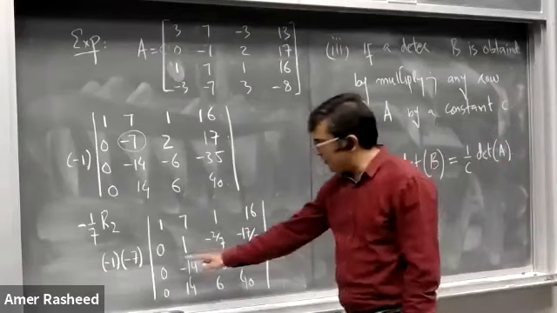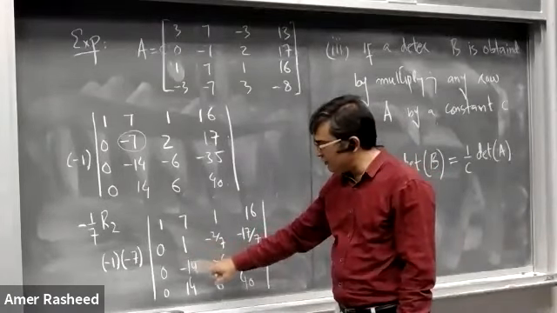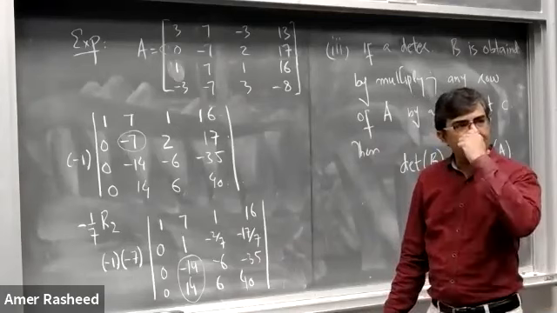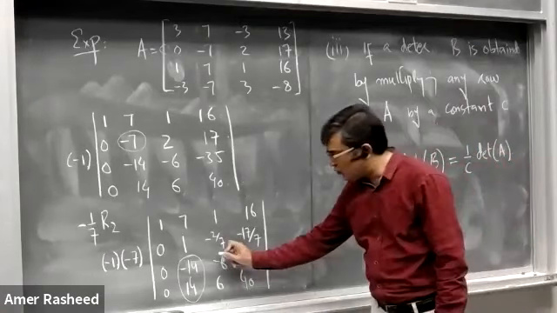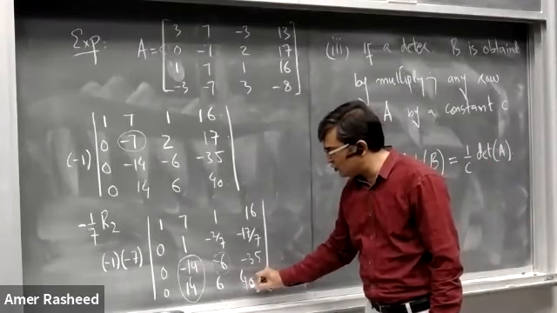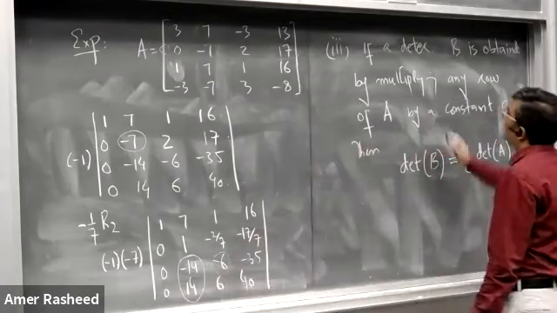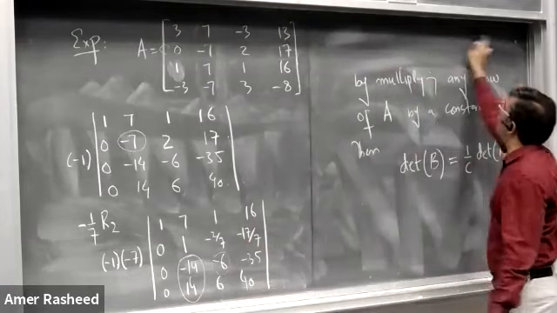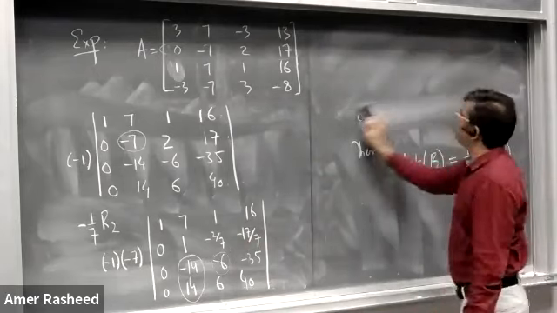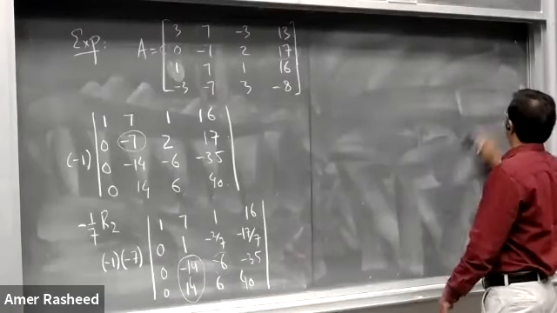Okay, now what you are going to do here, I'll answer this question after 1 minute. What you are going to do, you are going to make these two entries 0. Okay, you are going to make these two entries 0, and then after this you are going to make 1 here and then 0 here, and in the last you are going to make 1, sorry, this thing is 1 if it is possible. Now only these 3 elementary row operations are allowed in determinants. Okay, only these 3 elementary row operations are allowed in the determinants.